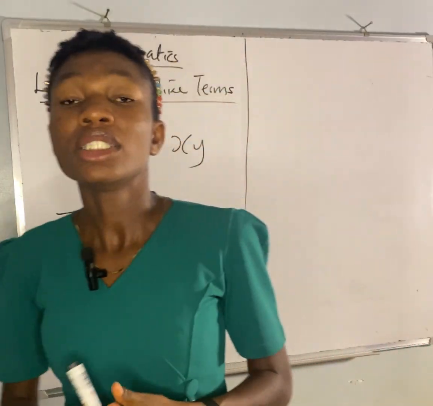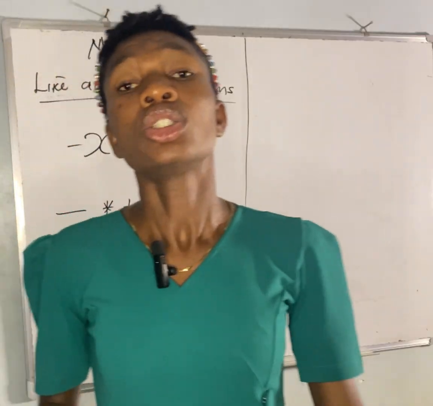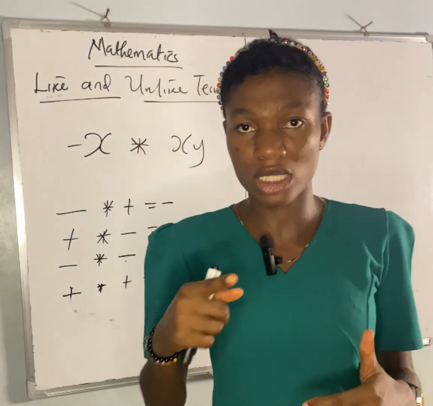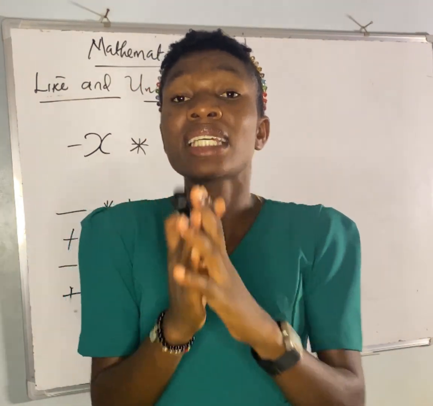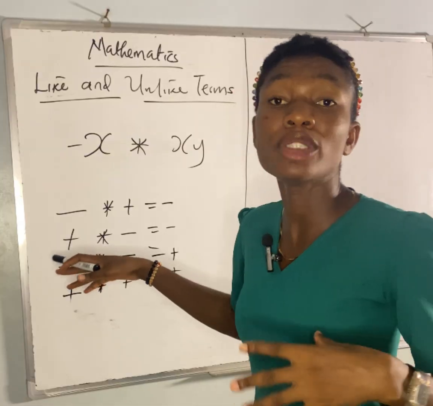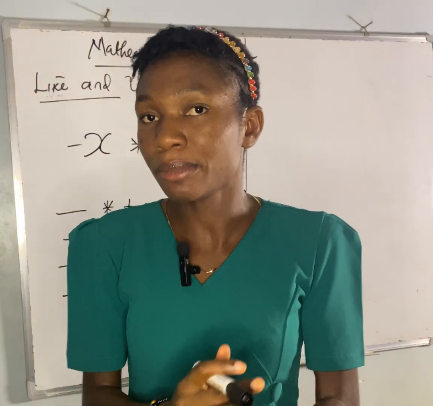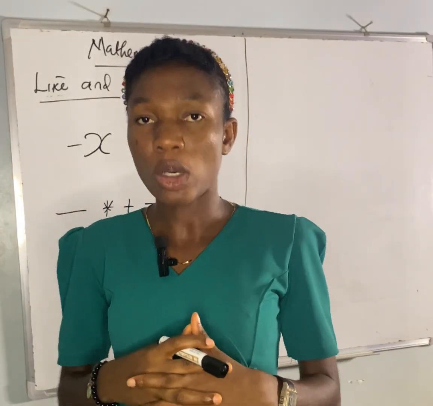So, like I said, this is the rule that should guide multiplication, whether of like terms or unlike terms. The rule still stands, okay. Whenever you are multiplying like or unlike terms, please start from the sign. Your eyes should be on the sign. Whenever you have multiplication, you either have a multiplication sign in between or a bracket, then you know that what you are doing now is multiplication. Are we together?